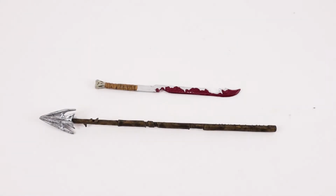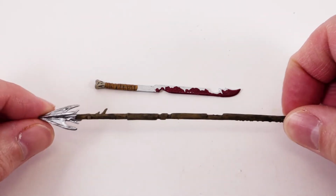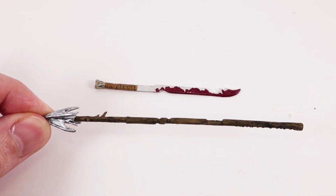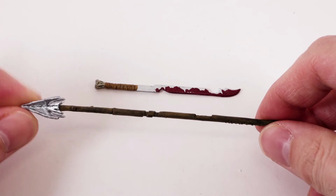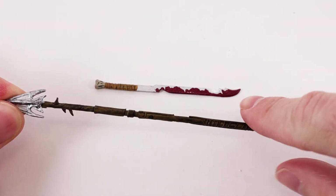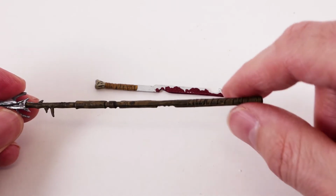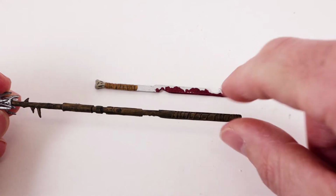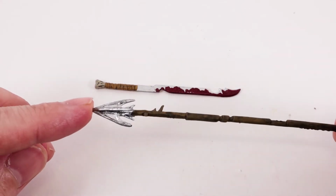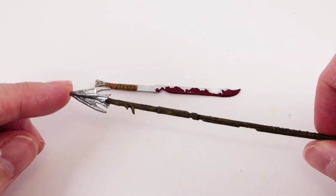And then to round it all out for Bad Blood, he comes with two weapons. He comes with this pretty nasty looking spear, which is sculpted really, really nicely. I love the way that this looks. It looks really awesome. It's sculpted really nicely here on the handle. You can see there's some paint apps that look really good. There's a little bit of a wrap right here. And then this arrow point is really pretty nasty looking. I wouldn't want to get stabbed with that, that is for sure.